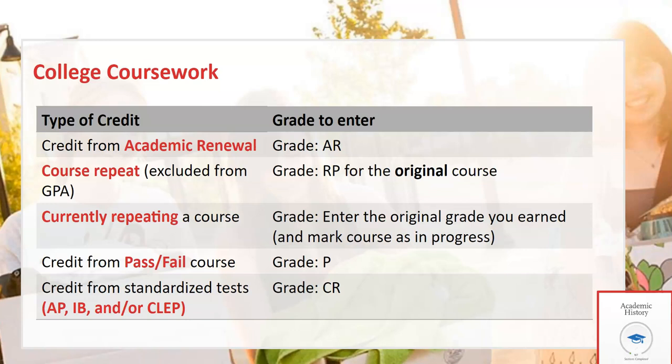So for instance, if I took Math 4 last semester, I got a D, I'm going to put the D, and then the new grade I will put in progress for fall. Now, if I took it fall of 22 and repeated it spring of 23, I'll put the RP and then the new grade, which let's say was a B for spring. This is why it's so important to come to one of our open sessions so that we can review this area, because we want to present the most accurate and best GPAs possible.